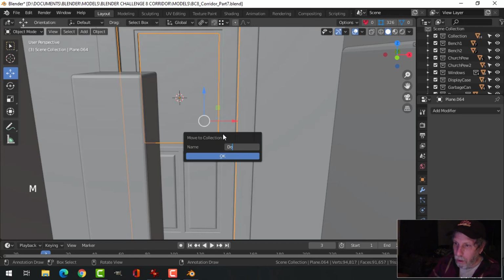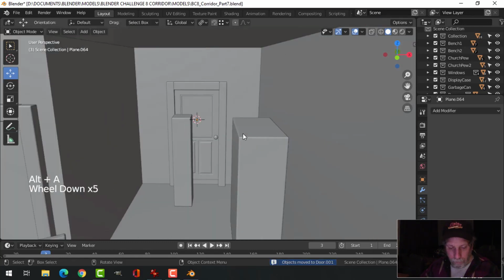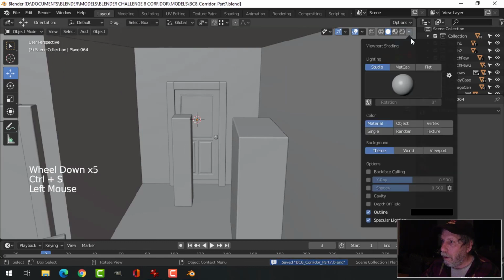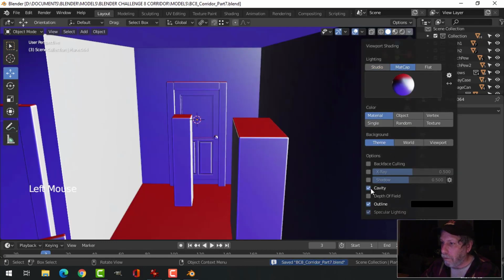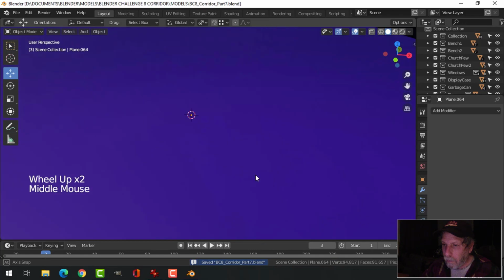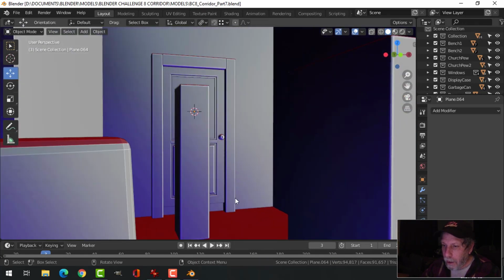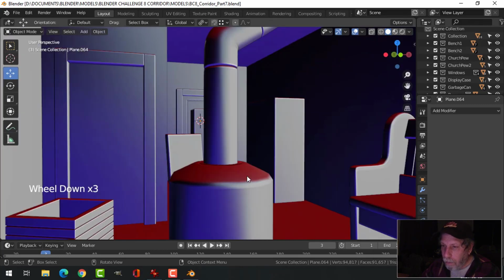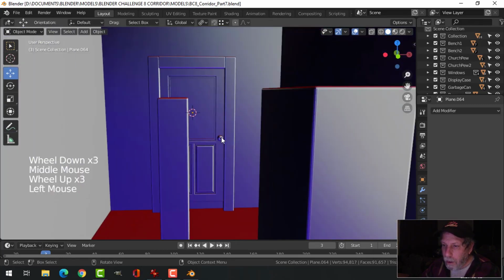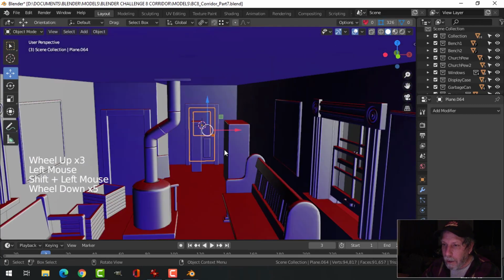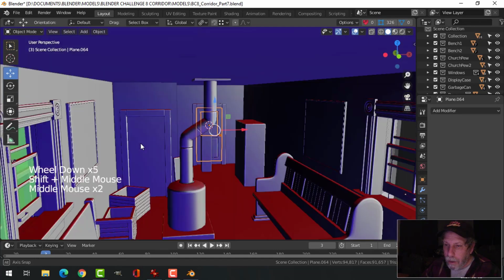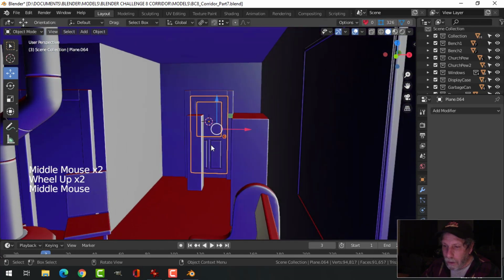Let's call this door. Okay, and I'll cut that so that it's open. Just want to see what it would be like if we took this and put it there as well. Nah.